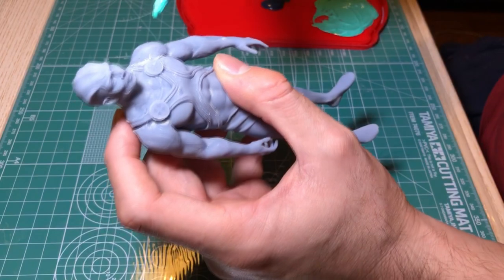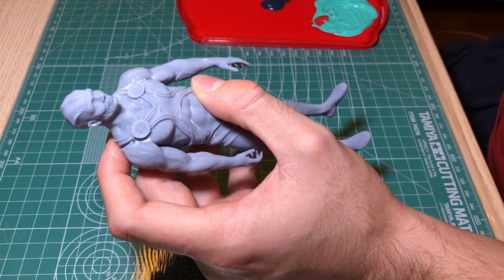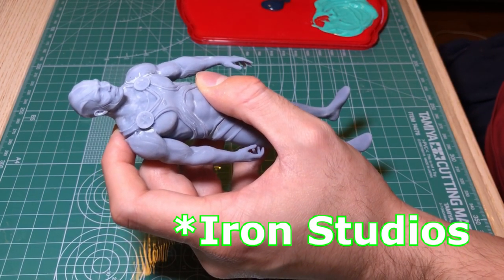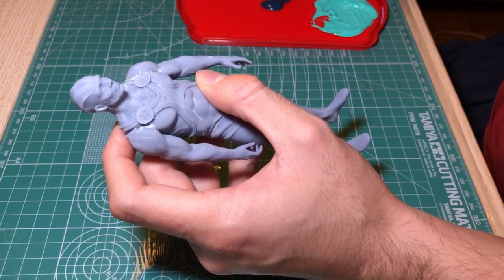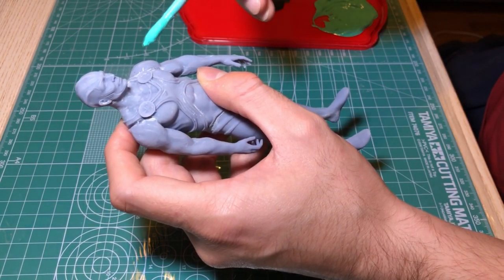Okay, let's start. By the way, there's a laptop near me, open and showing me pictures of the Queen Studios Martian Manhunter statue, so I can keep looking at where I'm going to paint and what color, and other stuff.